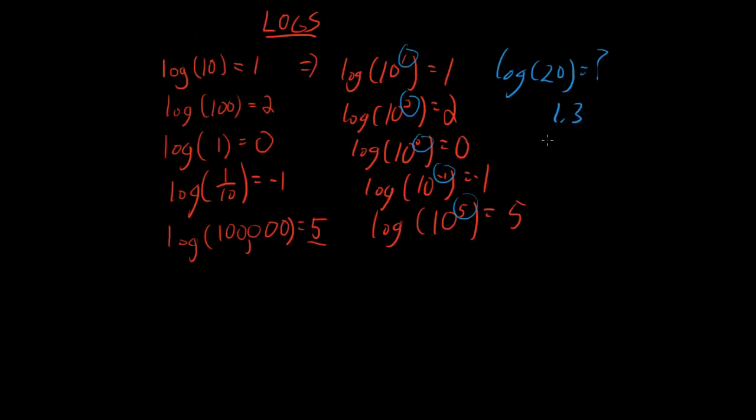If you go ahead and check this on your calculator, you should see something like that, and we find that it's 1.3. So we actually have to multiply 10 by itself 1.3 times in order to get 20. And that's all that the logarithmic function does. For some reason it gets this bad rap as being a very intimidating function to deal with, but it's actually quite nice.